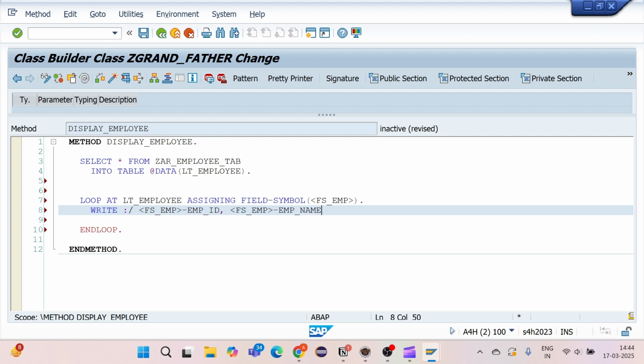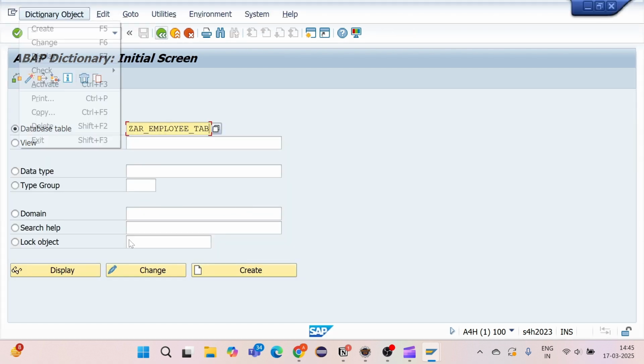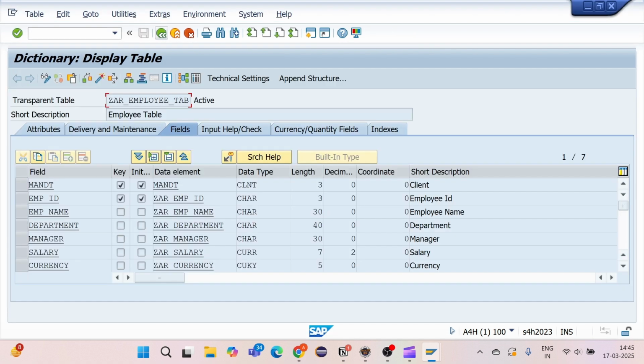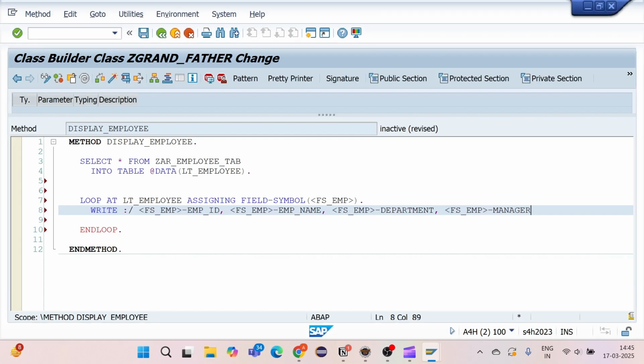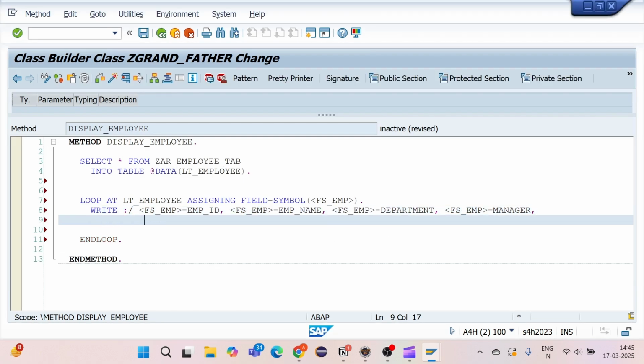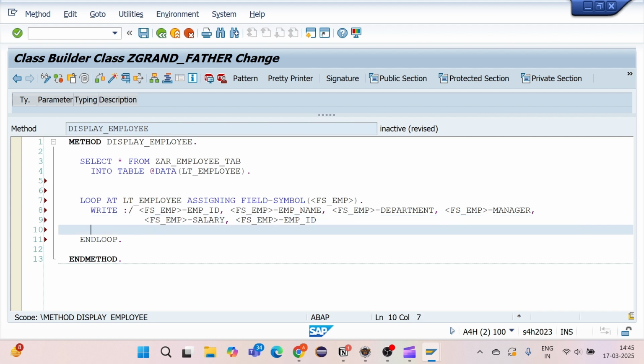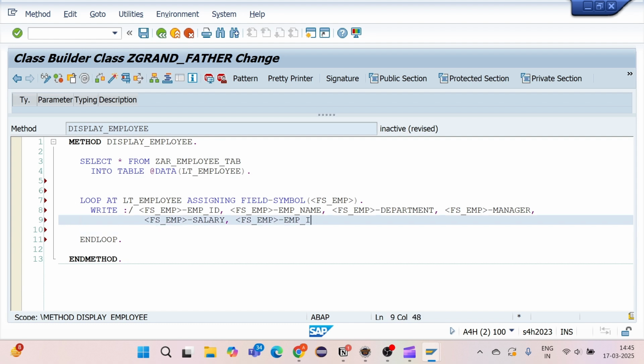It will be name, department, manager, salary and currency also. Okay, I have got my fields here. Go for syntax check.